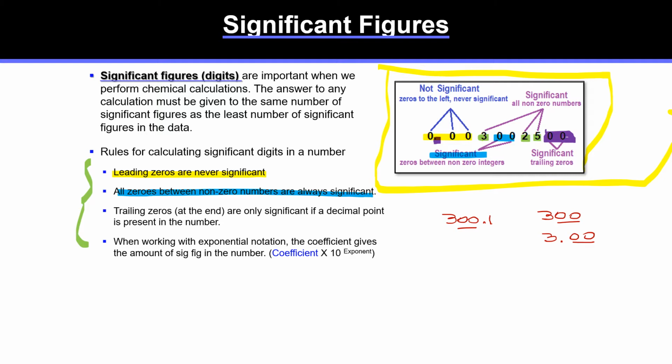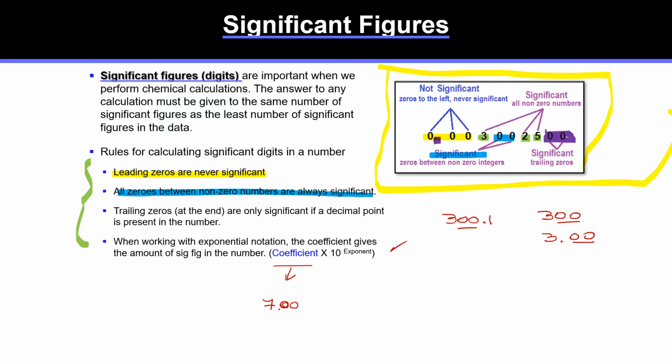The last example is when we use exponential notation or scientific notation. In scientific notation, you need to remember that we always express the number as a coefficient, and this coefficient has to begin with a number that is different from 0. Let's say that it is 7, and then it's going to have a decimal point, and if it doesn't have any other numbers different from 0, we can put the zeros depending on how many decimals we need to show.